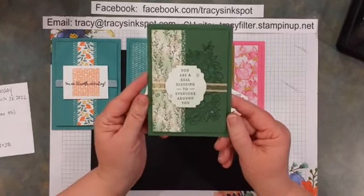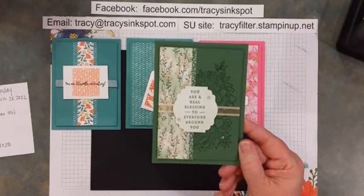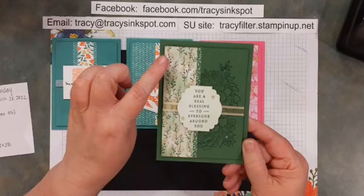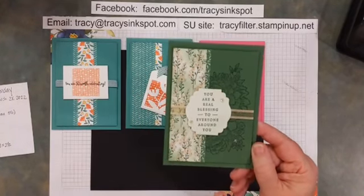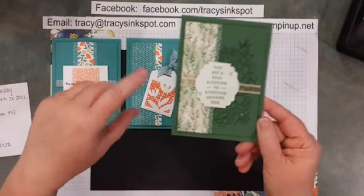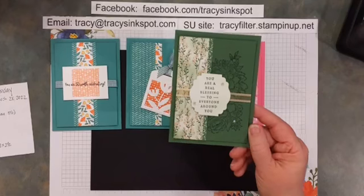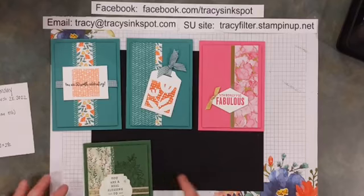This one here, instead of doing something like embossing to the background, I actually just used a large image and stamped it tone on tone. This is Garden Green, and it's the Blessings of Home stamp set and the Heart and Home designer series paper. And I took my blending brush and a little bit of the Garden Green ink, and I went over this piece a little bit because I wanted to be not quite so stark white and have this pop off more. Then I added the Pale Papaya ribbon, very similarly to how I did this one. And this is the Label Me Lovely punch. And so the Blessings of Home is in the mini, the iridescent rhinestones are in the mini, and the DSP is in the mini. The rest comes from the annual catalog.